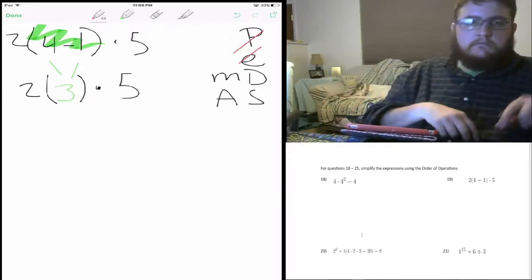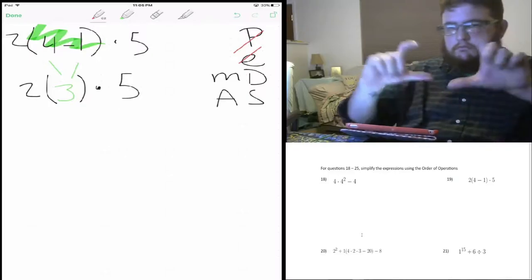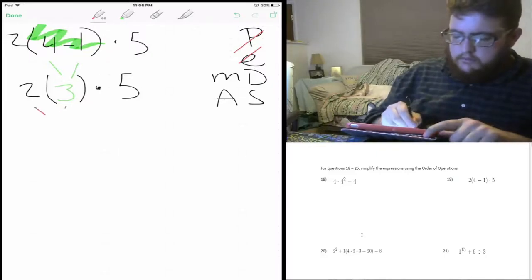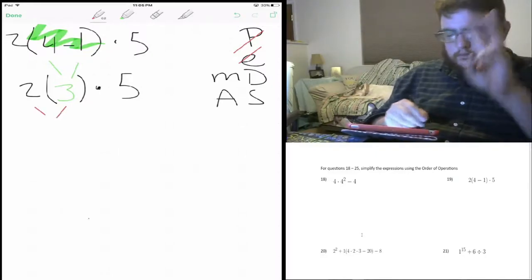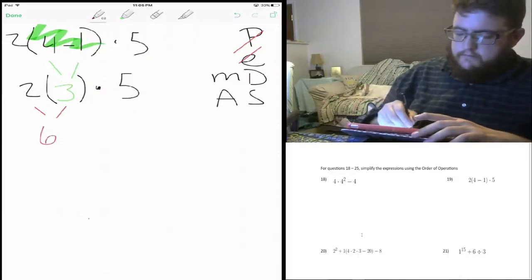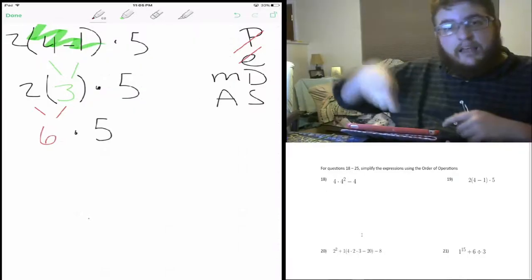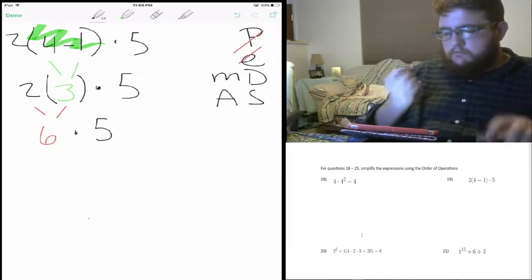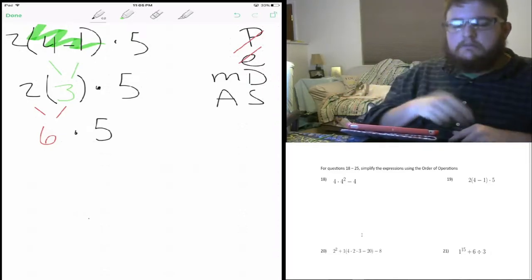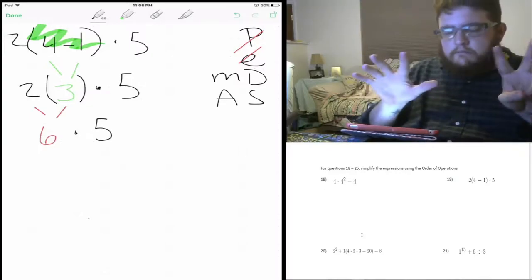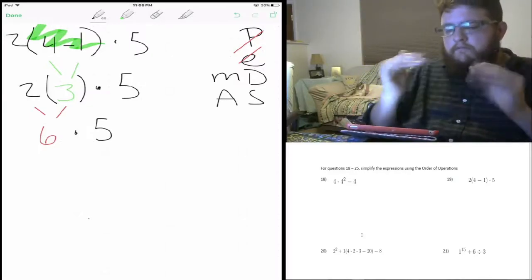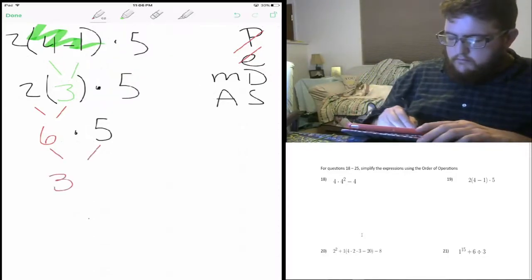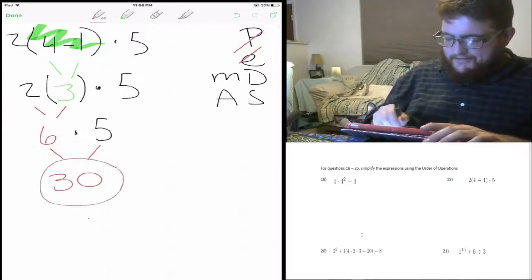Now remember, multiplication and division must be tackled from left to right. So scanning this problem, I see that 2 times 3 is the first piece of multiplication or division I come across. 2 times 3 is in fact 6. And I'll bring down everything else. Now I can't just cross off multiplication and division. I have to again scan for any more multiplication or division from left to right. So going from left to right, I notice that 6 times 5 is the first piece of multiplication or division that I come across now. And 6 times 5 is equal to 30. And that's it. I've got an answer.